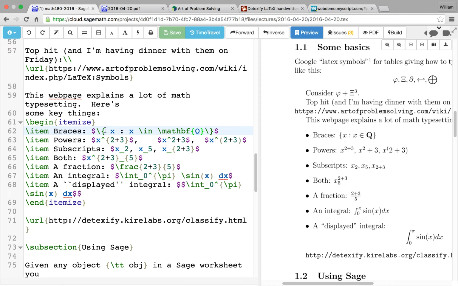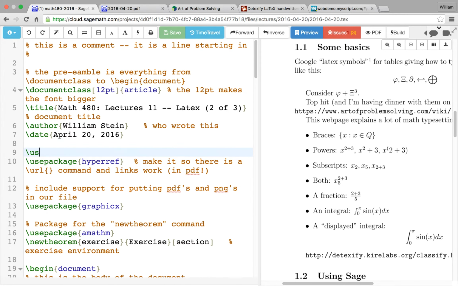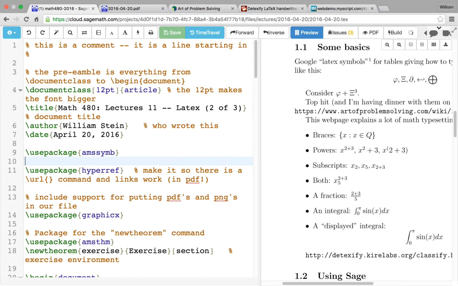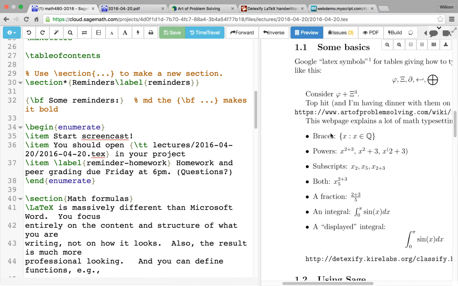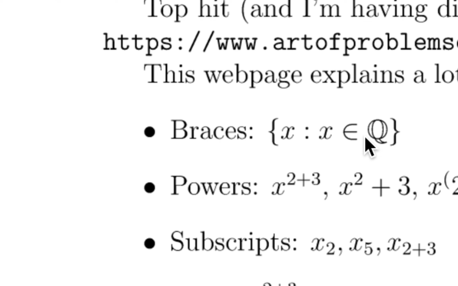Would math BB also work in place of math BF? That's what I just tried to do, and it didn't work. And the reason's because I think there's a package which I have to include to make it work. And I think the package is amssymb. Yeah. And then I'll go up here and do it. Yep, use package amssymb for American Math Society symbols. And then when we go back down here and compile, it'll suddenly work. And you get a beautiful Blackboard bold style Q, okay? Which you'll see that it's kind of popular in math. It indicates the rational numbers.